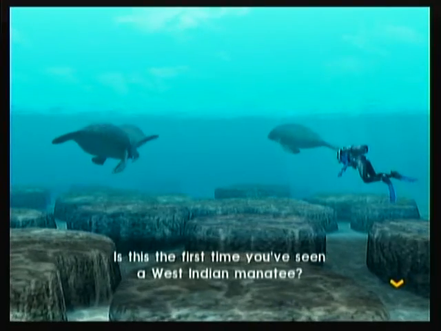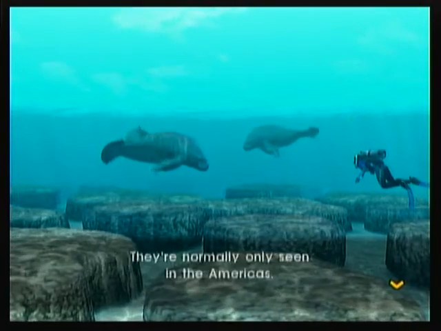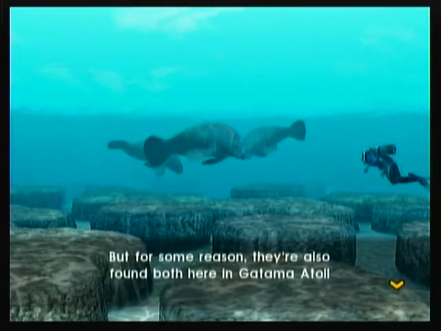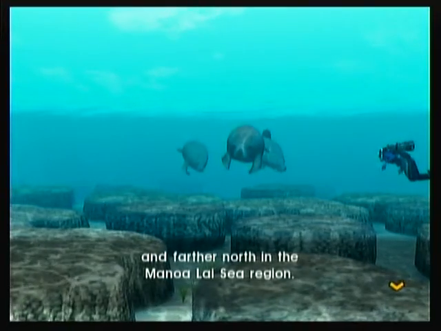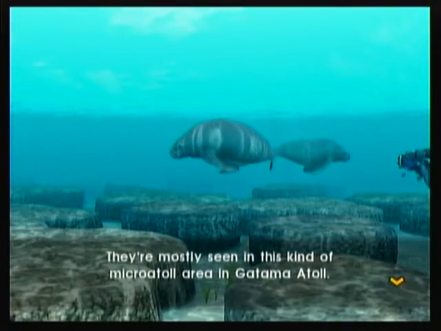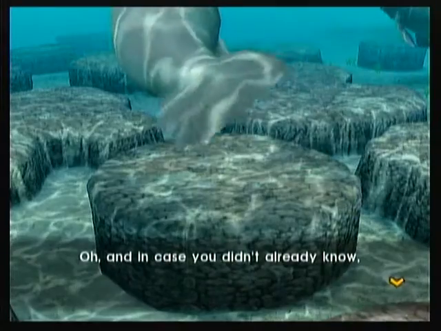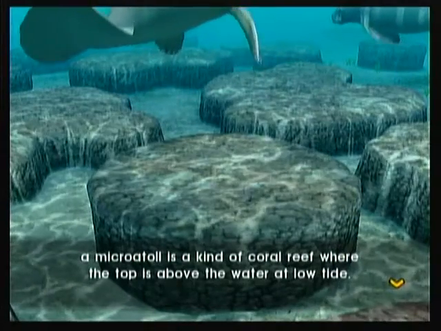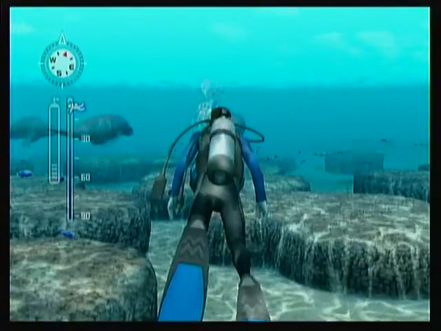Ooh, what are those? Are those manatees? Manatees. I knew it! Nice. Point on marine biology. Awesome. Barbara manatee. Also known as sea cows? Yeah, I think. And they have to explain what micro-atolls are.